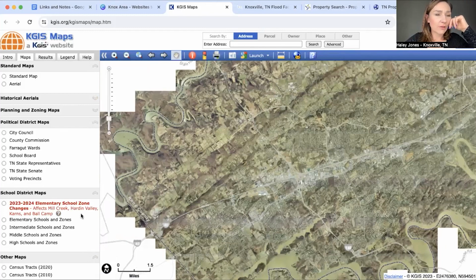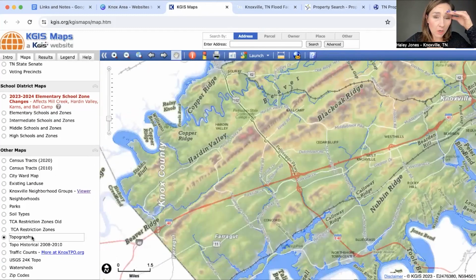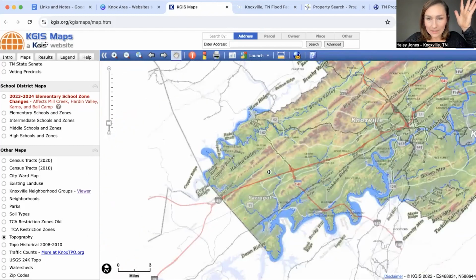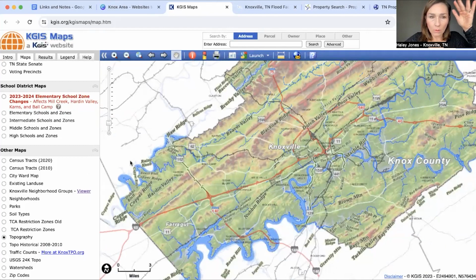And then the other thing I wanted to show you is you can see topography. Now, people come here and they act shocked that it is not flat. Okay. Well, we are in the valley. We're just west of the mountains. So this can kind of give you an idea of, notice Hardin Valley, by the way, hilly, right? Versus what you see in Farragut. All of this, look at this. This is like deep canyons. You have neighborhoods where the entrances are literally like this. Anyways, so topography, kind of cool.